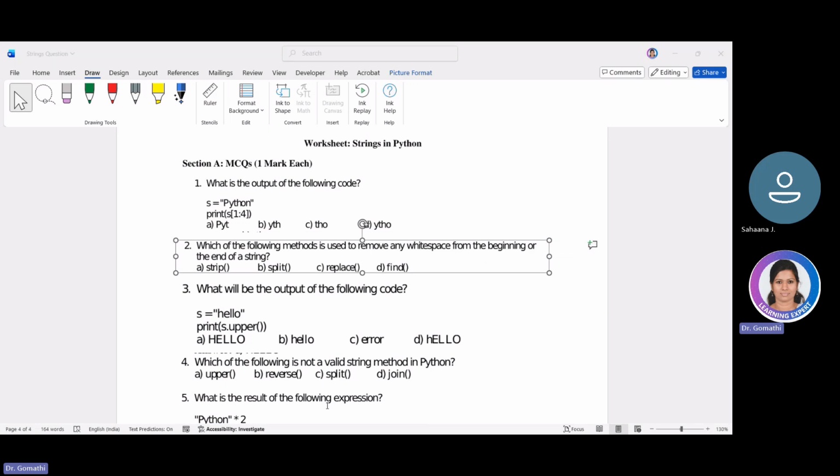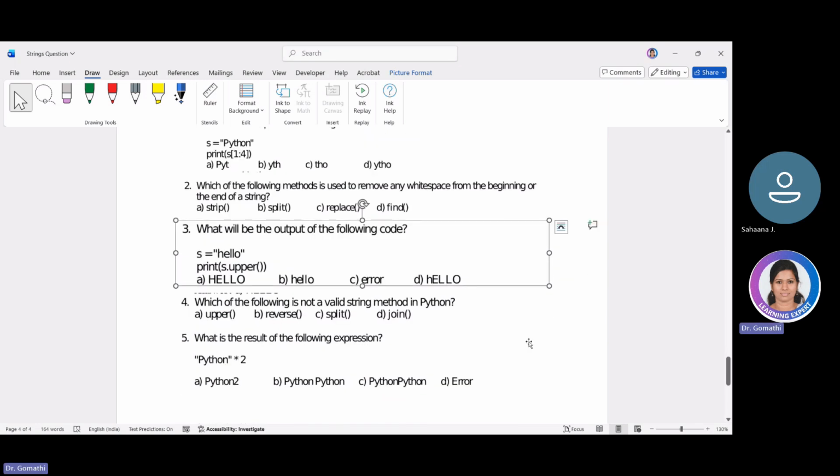I hope you know this. Strip. Yes. Next one, what will be the output of the following code? A. Hello. Okay, fine. So it's hello. But you should be very careful when you see options like error, because there may be an error.